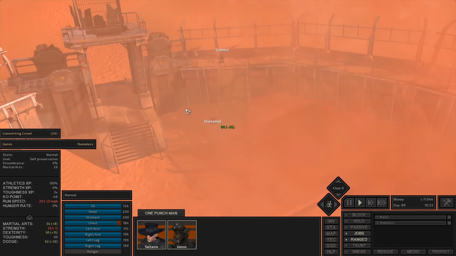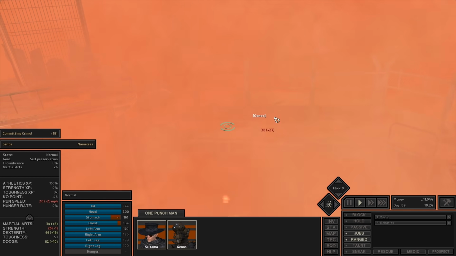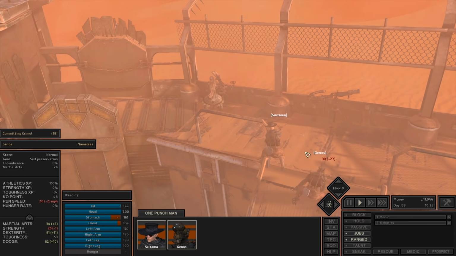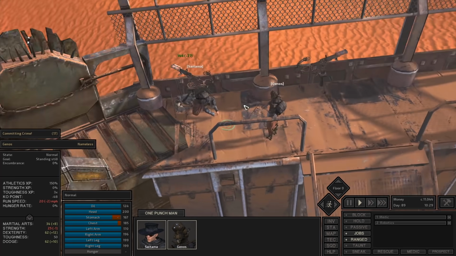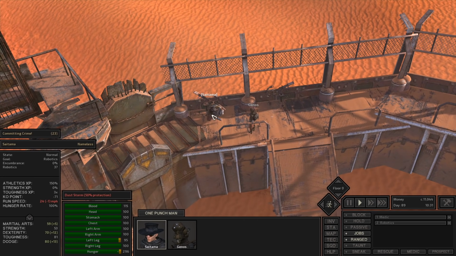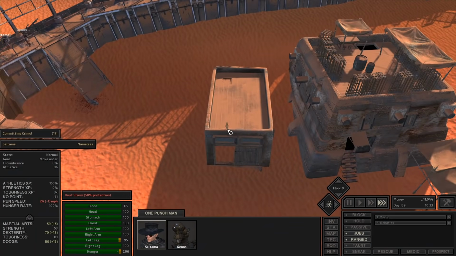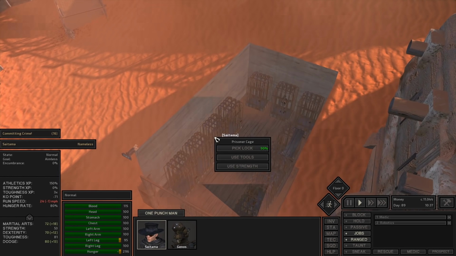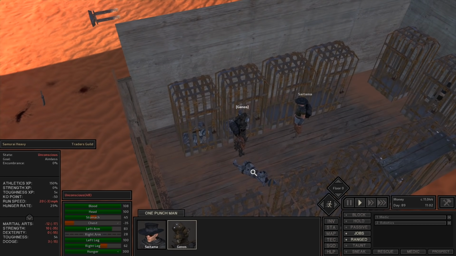And then thanks to Gecko Bear, I know what I'm gonna do with these... Ooh, damn. Thanks to Gecko Bear, I'm gonna take all of these guys and I'm gonna cage them. I can't believe this had not occurred to me, but it was an awesome tip. Totally cheeseworthy in a good way. And let's just cage all of the slavers. Man, they're all just gonna come straight for me.